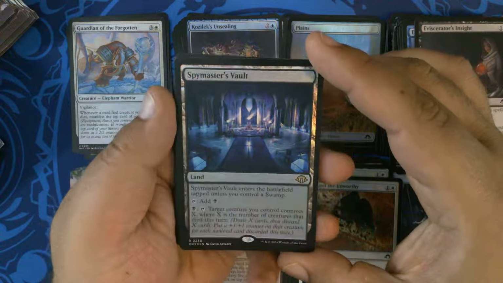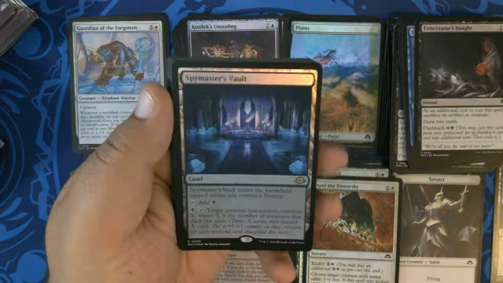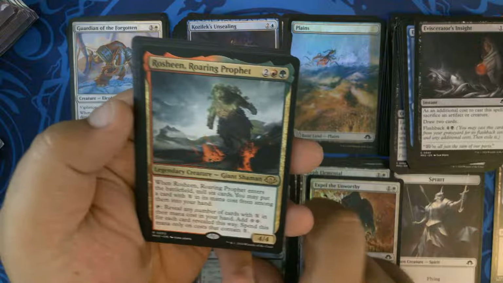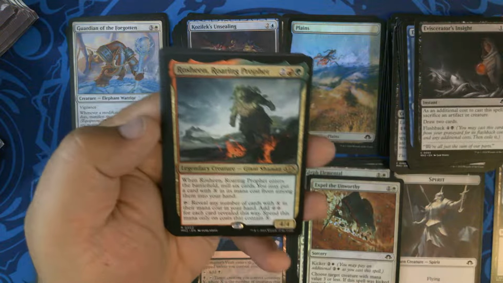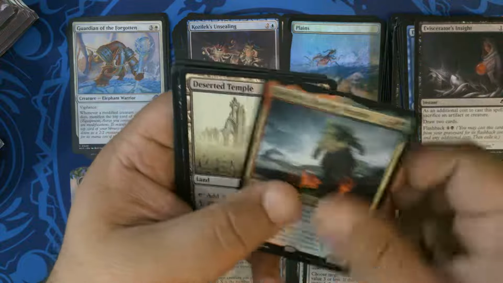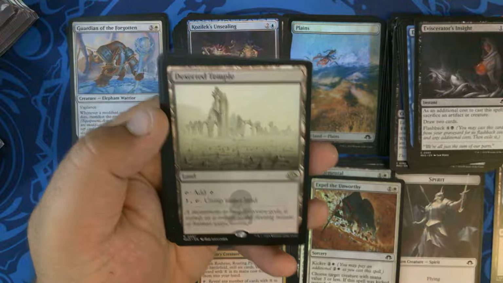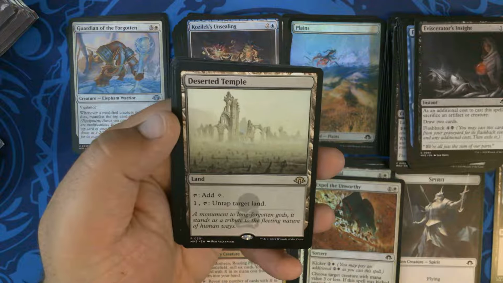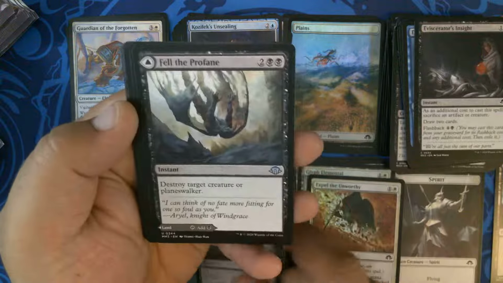Spymaster's Vault. Well, 230. It's our first Spymaster's Vault. Rasheen, Roaring Prophet, 202. Our second Rasheen, nice double rare pack. Triple rare pack with a Deserted Temple, 301. That is our first Deserted Temple.